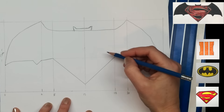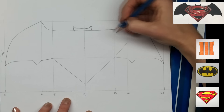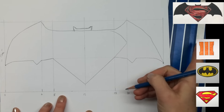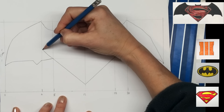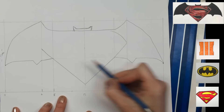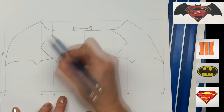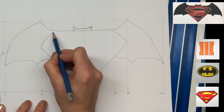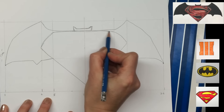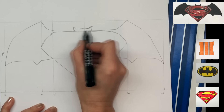Now we get to fill in the Superman. We're going to extend this line until we reach the next vertical guideline, then angle our Superman logo a bit curvier than the standard one. You can see on the sidebar I've drawn the actual Superman logo in a previous video — it's a little more square than this one. We extend the line on the inside until we reach the other guideline, then curve up until we hit the first guideline, come across the top, and touch in where the bat is — this also has a bit of a curve to it.